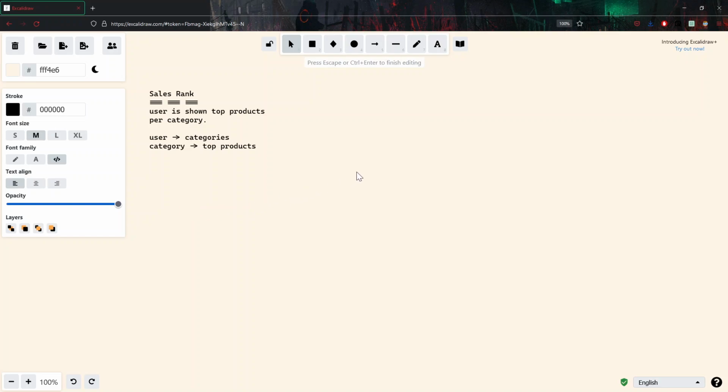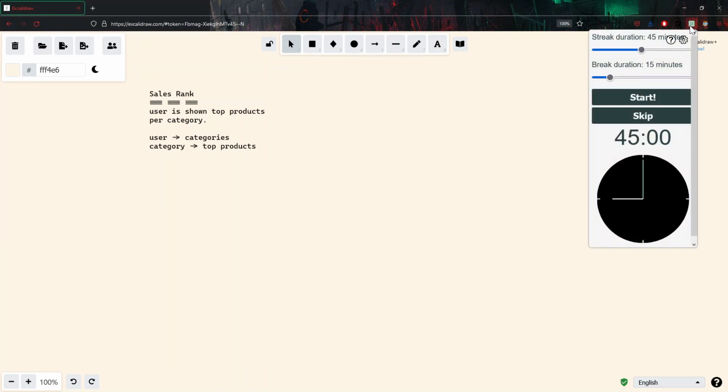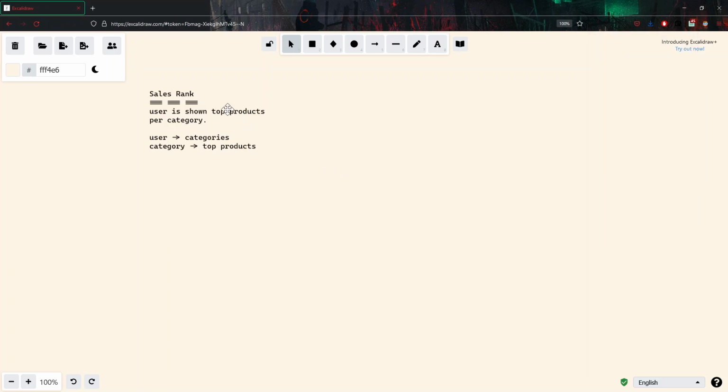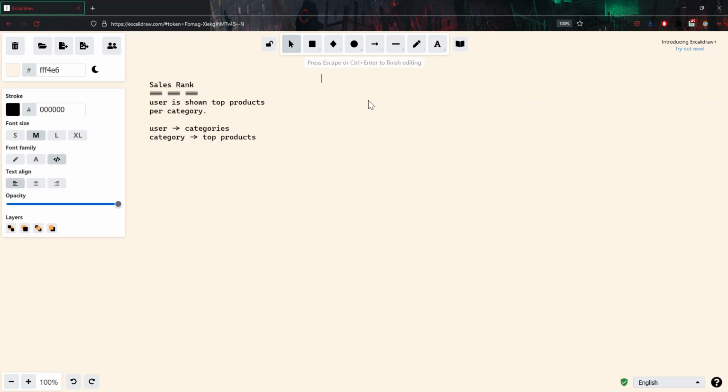To start that, first let us put a timer here. So we'll put a timer of around 45 minutes, and then we'll have a buffer of 50 minutes, which is the standard duration for any interview. Let's start that now. And now let's try to understand this problem. So the first part of the problem is understanding the requirements fully. So let's write down the functional requirements.